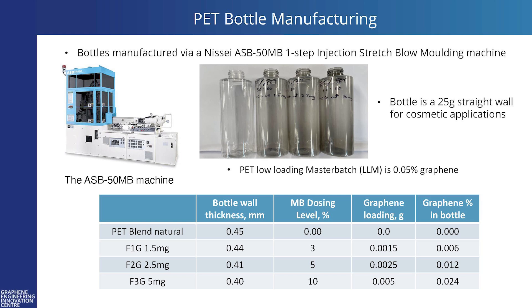The material we used in the bottles — you'll see the bottles at a couple of the partner stands and some of the GIC stands. The PET blend we used was actually 50% recycled PET with 50% virgin or new material, so we've got recycled content as part of the process. You could make bottles out of 100% recycled PET — that's not a problem for this project. The graphene we used was the nanoplatelets, the GNP.